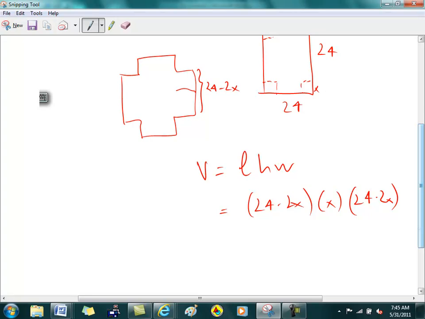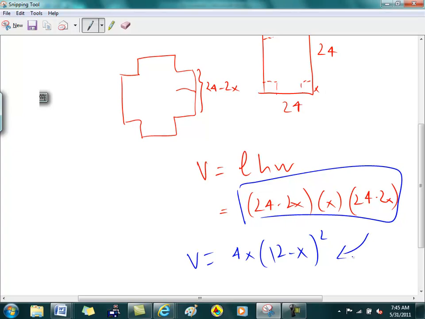Sorry? Okay, what they have is, let me get another color here, okay? What they have is volume is equal to 4x(12 minus x) quantity squared. Now, is this the same as that? Yes. How? Why? Because basically you multiply them all together. Yeah, but that's a painful way of going about it. Does anybody see the connection between the red and the blue? If you divide. Sorry? What do you mean by divide by 2? Factor out the 2, okay?